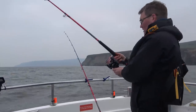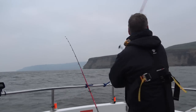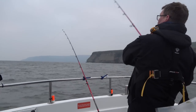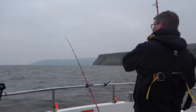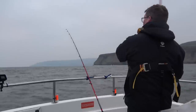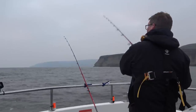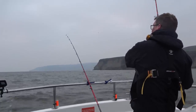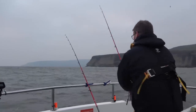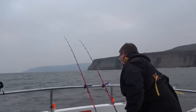And depending how fast the tide's running, through experience I've found it dictates how much line you need to pay off. You can get away with paying less off. It really doesn't matter because the braid really does transmit the bites. I'm fishing in, the boat was anchored in 17 metres, but I'm actually fishing in 19. There's a drop off. Right, so we get the rods in.